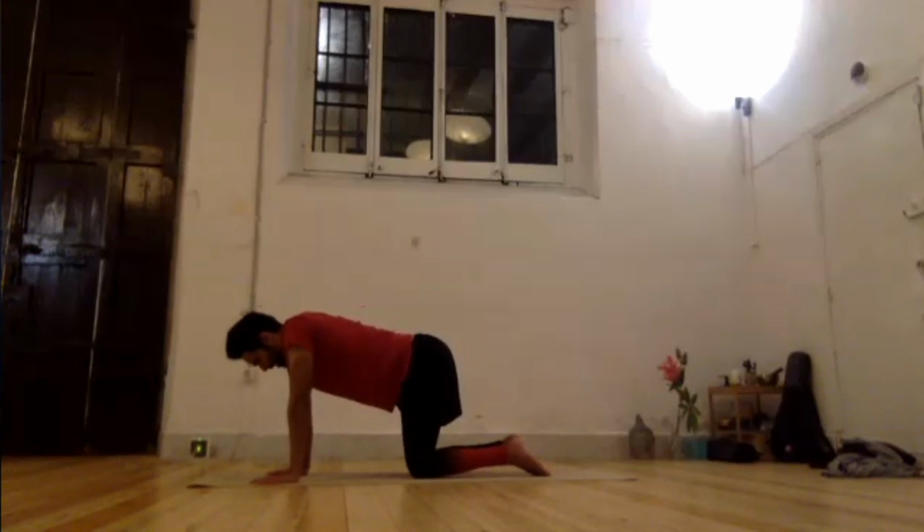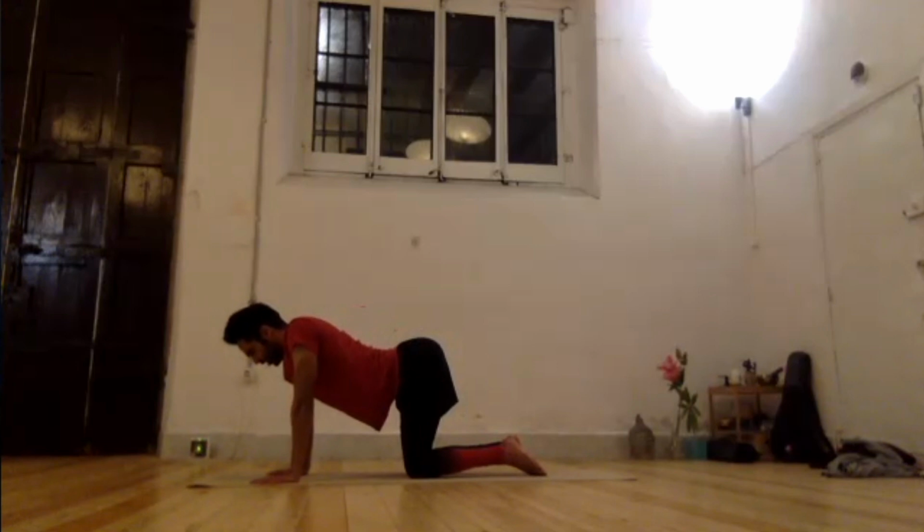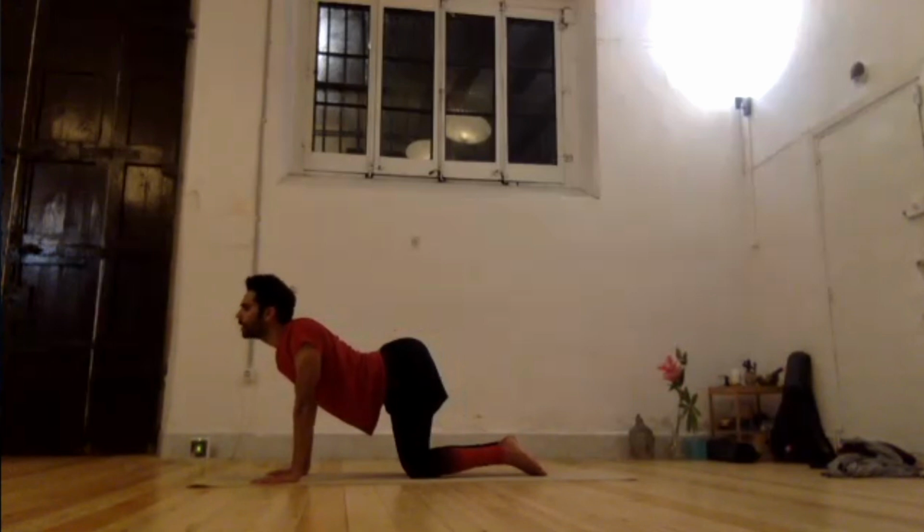And then we'll find stillness with the hands under our shoulders and the knees under our hips. Pressing the hands down, we'll straighten the arms. We'll send the hips back and one vertebra at a time, you start arching the back. So send the sit bones back and up, keep the lower belly. Start to arch the lower back, middle back, and upper back. Pull the shoulders back, open up the chest. Take a deep breath here. And exhale, pull the shoulders back.